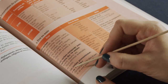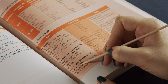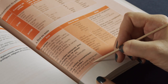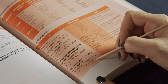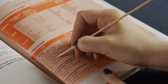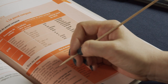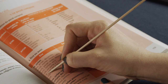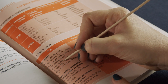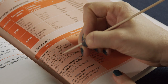And generally for les verbes pronominaux, so if you have a se before the verb, like elles se sont promenées dans le parc. Ils se sont levés à midi. Now, you might notice here when we say elle est partie. Partie, up here we said it ends with an I. But in the feminine form, when we have être, we have to have an E. So we turn this into the feminine form too.